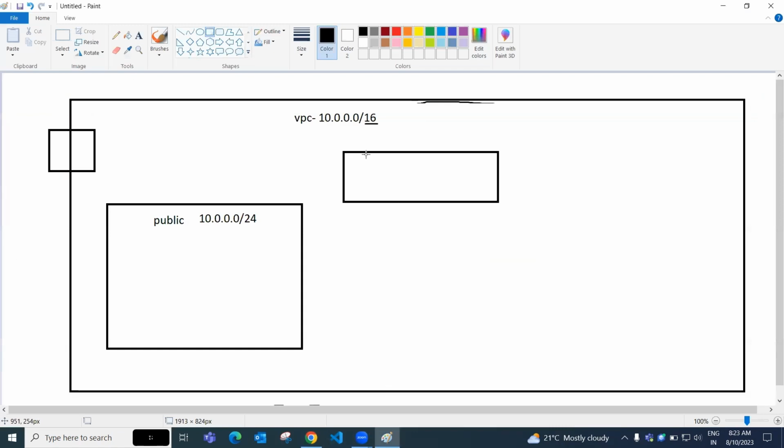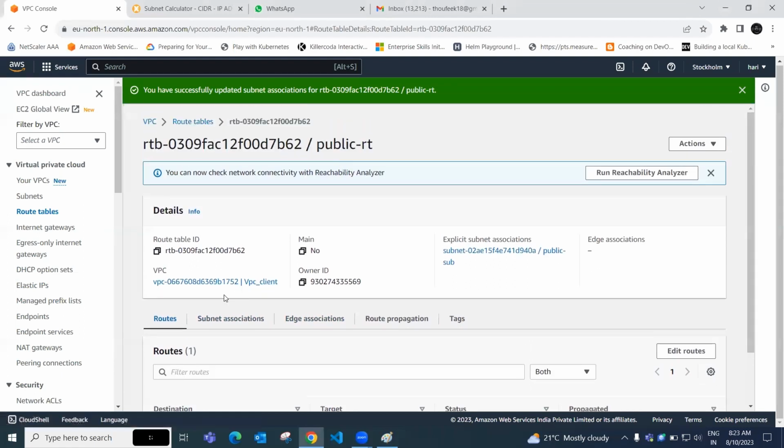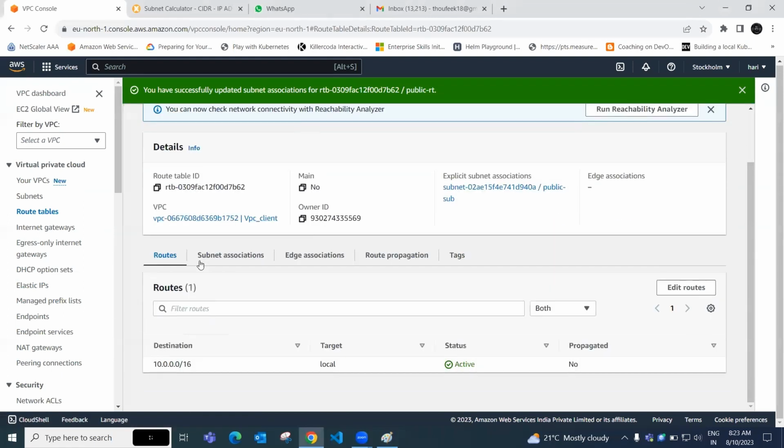Now the route table is associated with my subnet. Whatever things I give in the route table will automatically apply to my subnet. Got it? So I am going back to the route table and going to the routes. Route means the communication from where to the destination, like that. There is a source and a destination, so we need to specify that.